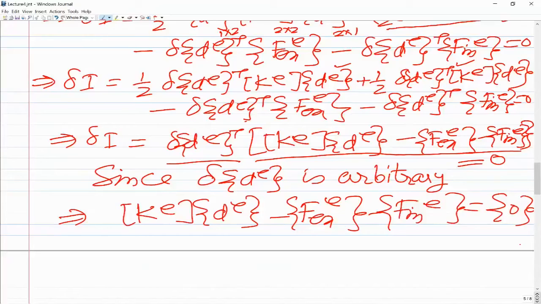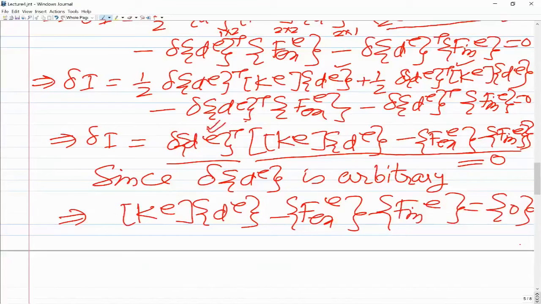So in general, when it is inside the structure, there would be no boundary condition. So both U1 and U2 would be unknown. So based on that, we are saying that delta D is arbitrary. Therefore, for this product to be 0, we require the second term to be a null vector. Then, irrespective of what values we choose for delta U1 and delta U2, since the second term is a null vector, this will always be 0. So the condition will be satisfied.